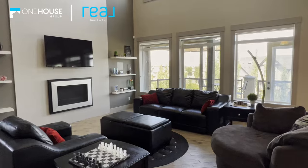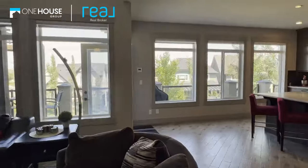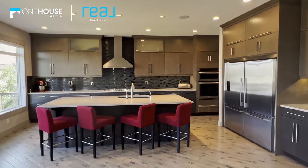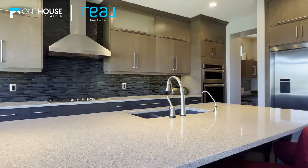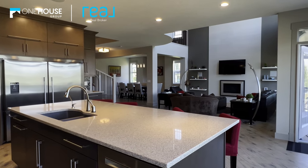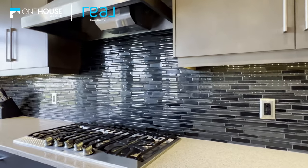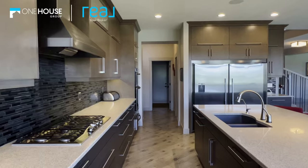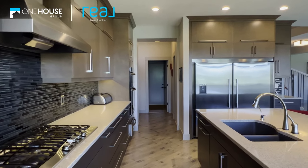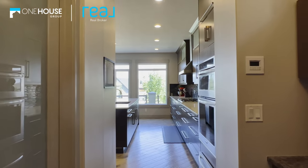We're inside now and I can't wait to show you this floor plan here at 242 Mahogany Place, but we've got to start in the kitchen because it's my absolute favorite room in the entire house. If you're an entertainer or a chef, you're going to love cooking in this space. Start off with this island — look at the massive space, fantastic for having friends and family. I love the cabinets raised to the ceiling in two tones, this modern backsplash, the upgraded appliances, gas stove, standalone range, and we've even got a little tech area tucked away. Really cool.